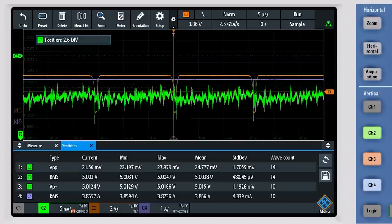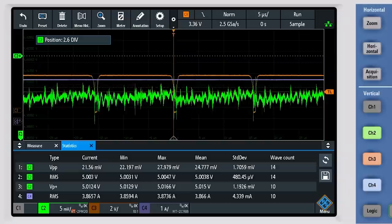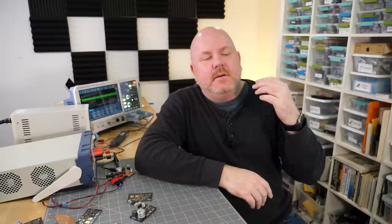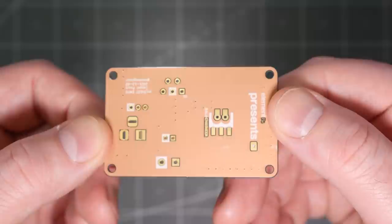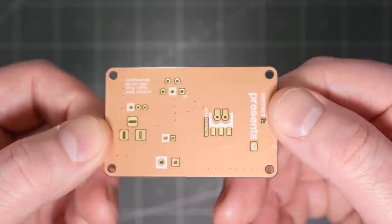Keep in mind, up until now our best case was 10 times bigger than that. When trying to max out the current, initially this board failed at 3.5 amps. But then I was able to slowly push it up to 4 amps. Unlike the other designs, this one could comfortably run at 3 to 3.5 amps with no heatsink just fine. With a thermal camera, we can see the IC is definitely getting hot, but looking overhead, the inductor is just as hot as the IC. So I could try finding a lower loss inductor and then put a heatsink on the TO-220, but I think this video shows that just by using proper ground pours for the layout, we can vastly improve the performance of a switch mode power converter.